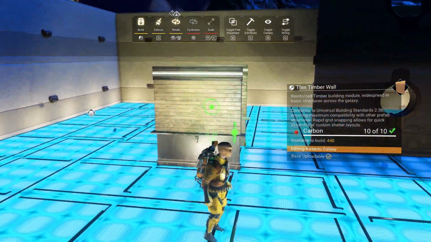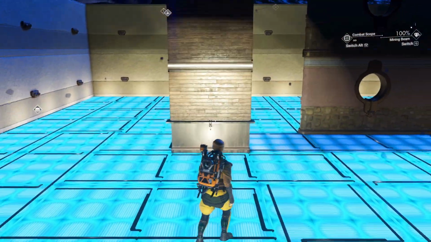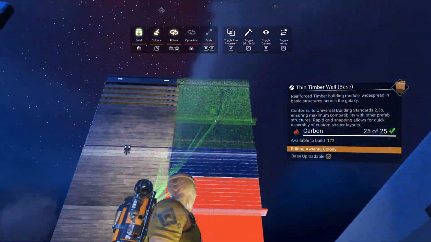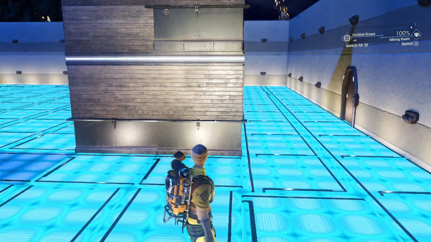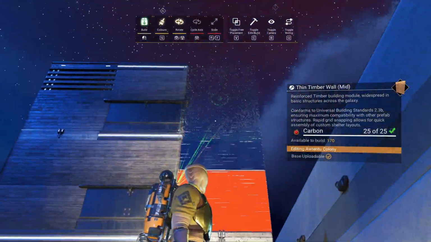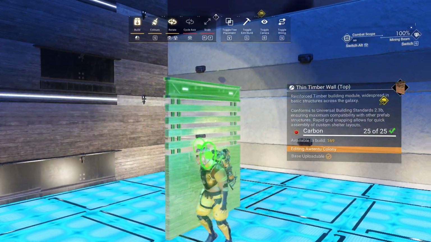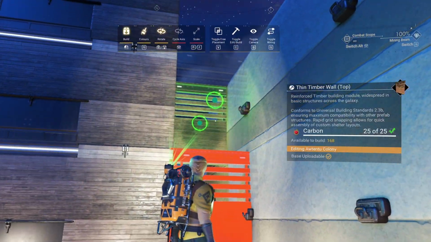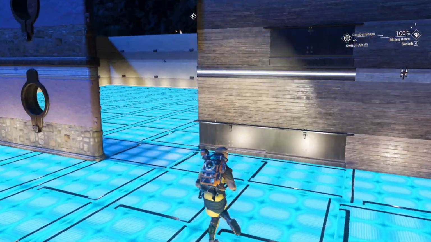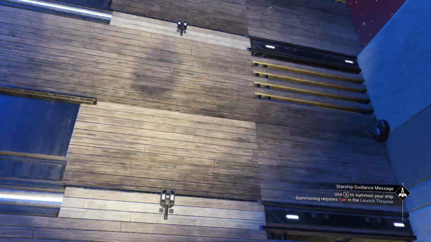So we got the parent there, and there's that, and here's that. All aesthetically different. If I was to go in and put base down, notice how that's all base. If I was to put in the mid, all looks different. And let's put the top. So this is the parent layer, this is the base layer, mid layer, and top layer.